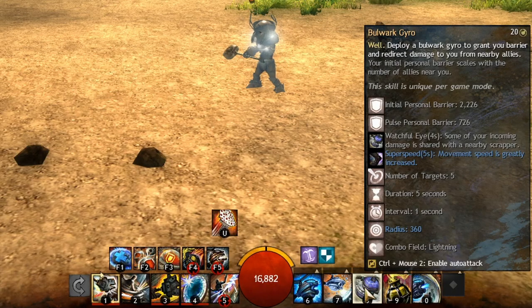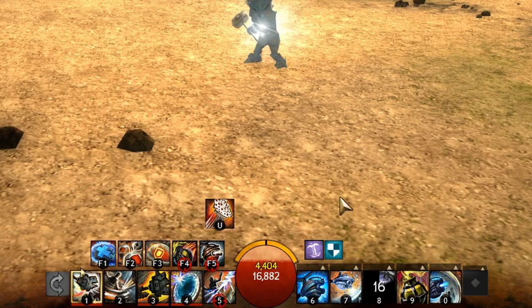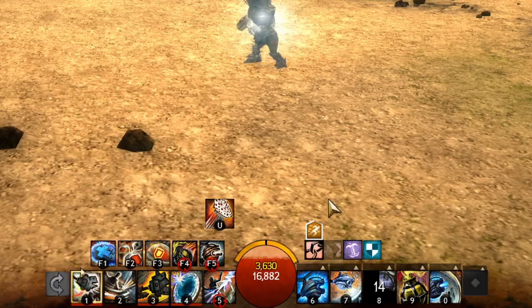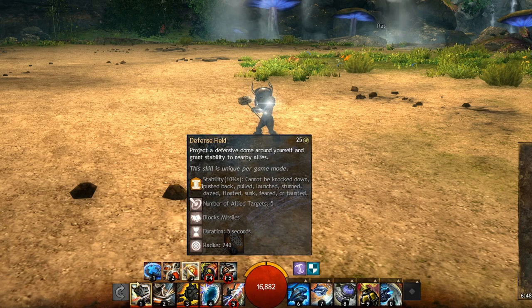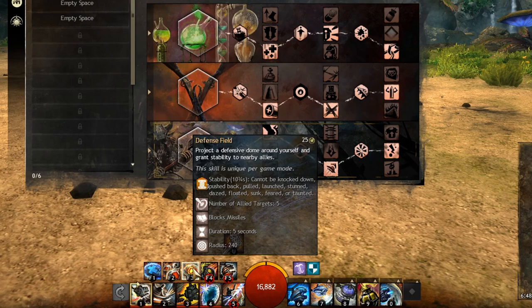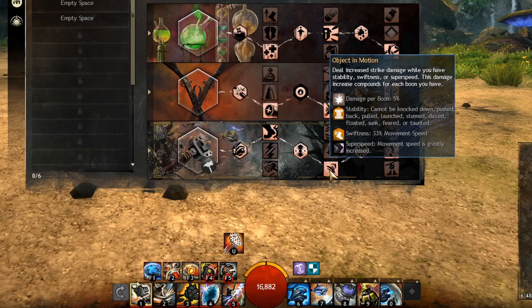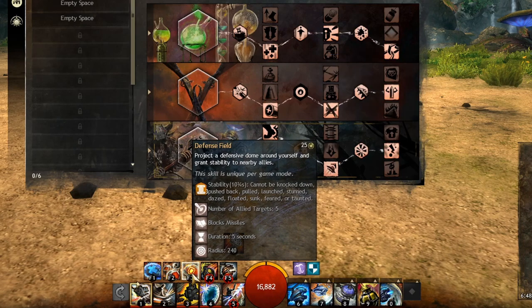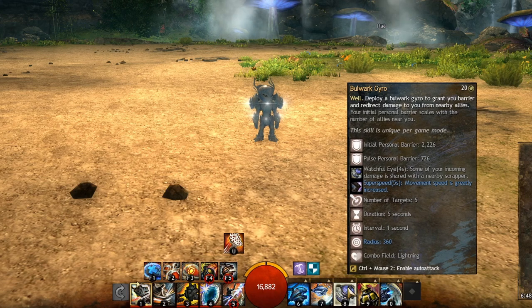Bulwark Gyro is there for two reasons. It will give us an insane amount of barrier, which will significantly help even more with our sustain in the fight, and it will give us the defense field tool belt skill, which will give us stability that we can need sometimes in open world, and it will also block projectiles. But don't forget that stability is one of the boons that will increase our damage by 5%, so you can use defense field as an offensive option. However, you can also swap it out for a more offensive option.